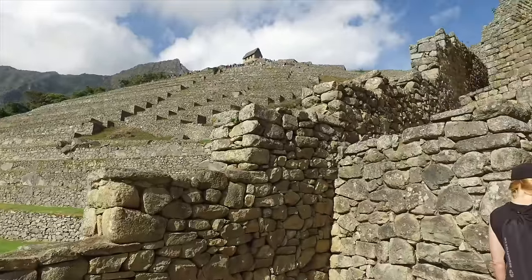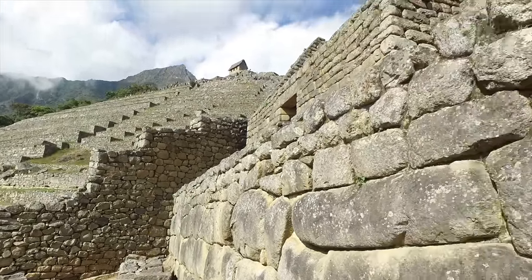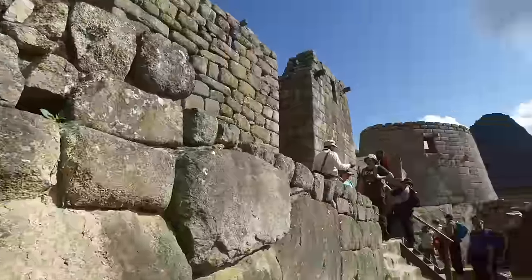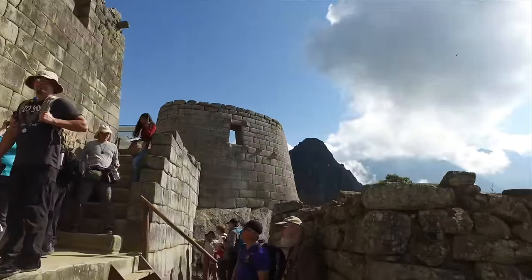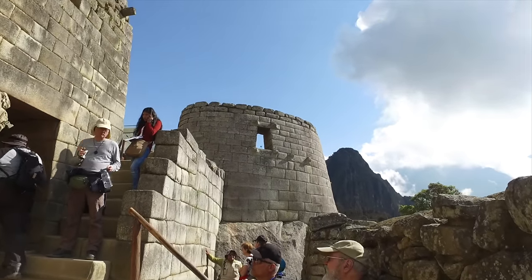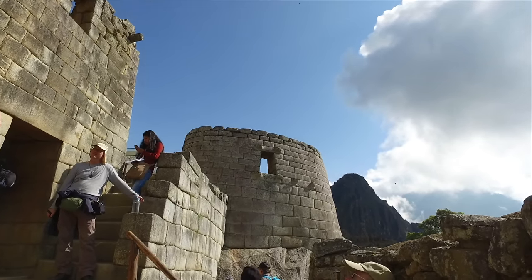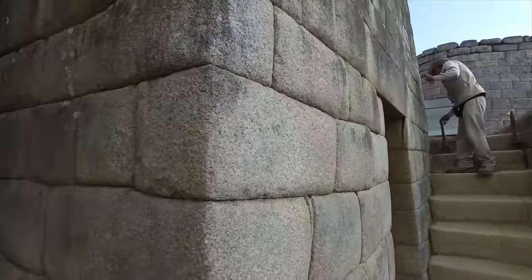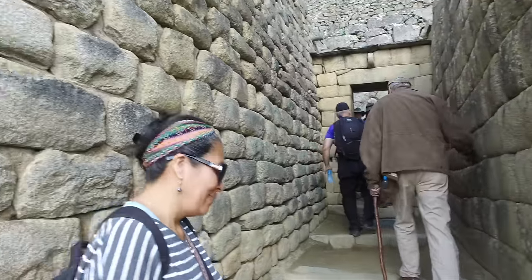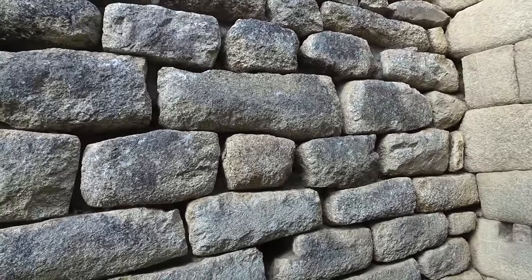So here we have the profound Inca terracing system. But the so-called Temple of the Sun is much higher quality, and that is a pre-Inca construction. The last two layers on top were made by the Inca, because this has never been restored. And again, here we have the refined pre-Inca work, and then the Inca work, and again, refined to not as fine.